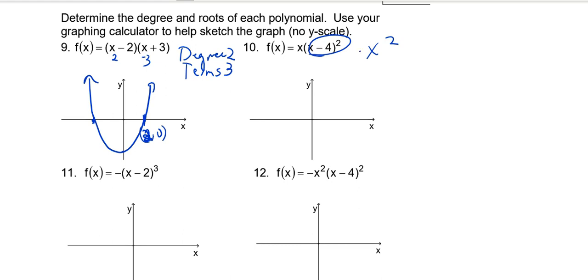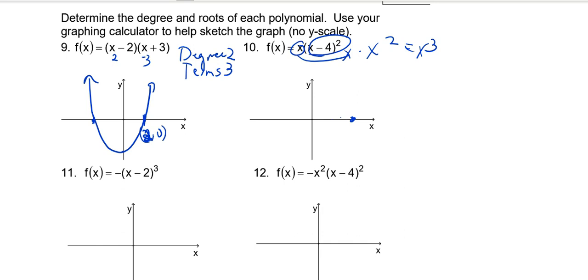We're going to have an x squared. We're going to multiply by another x. That's going to give us an x cubed. That's our degree. And I'm just going to put a little point there. And my pen's being a little funky, so we'll put that in our calculator to see what it looks like.